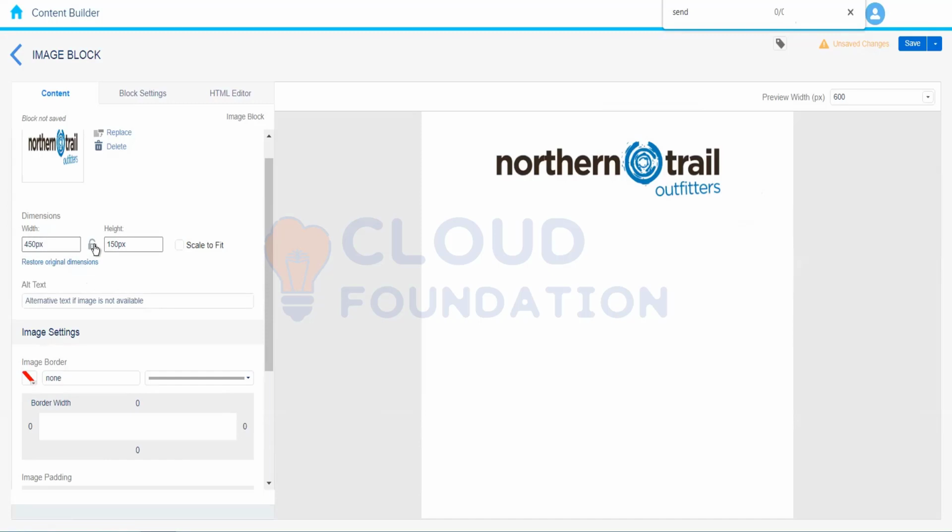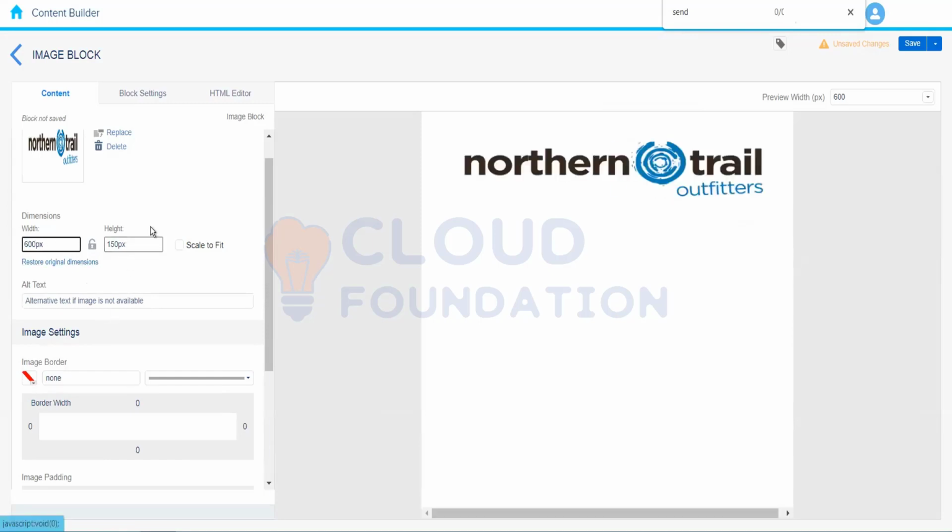When we click on this, it will be unlocked. Unlocked means now we have full control over the height and width. So I want to make it 600 and this should be 150. If the lock icon is locked, it will auto adjust the height and width.